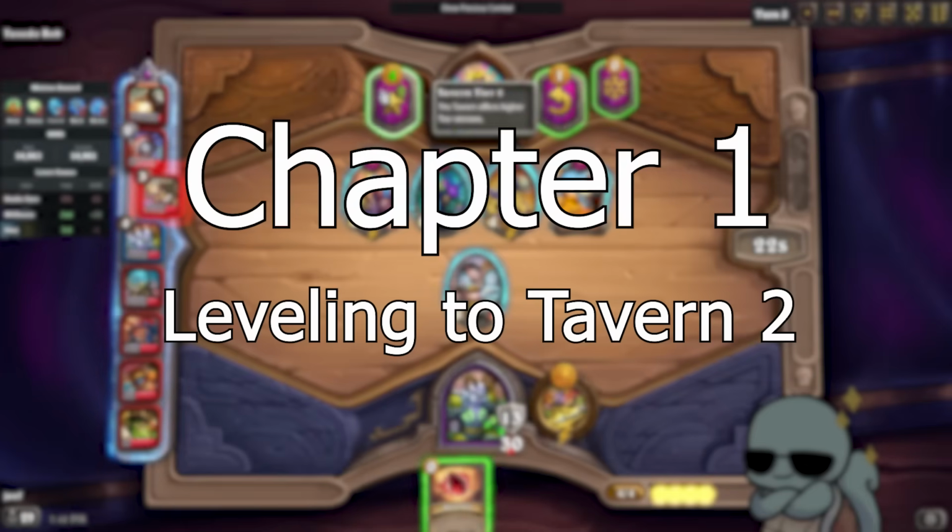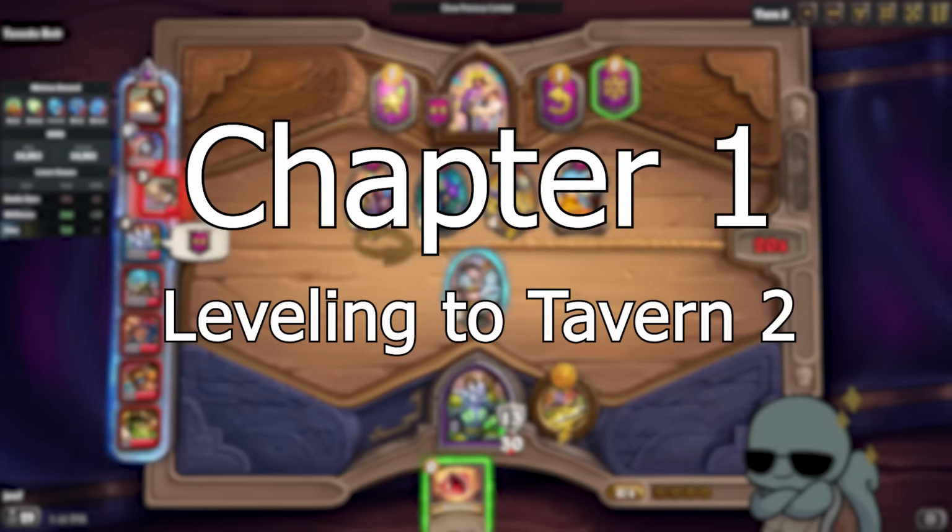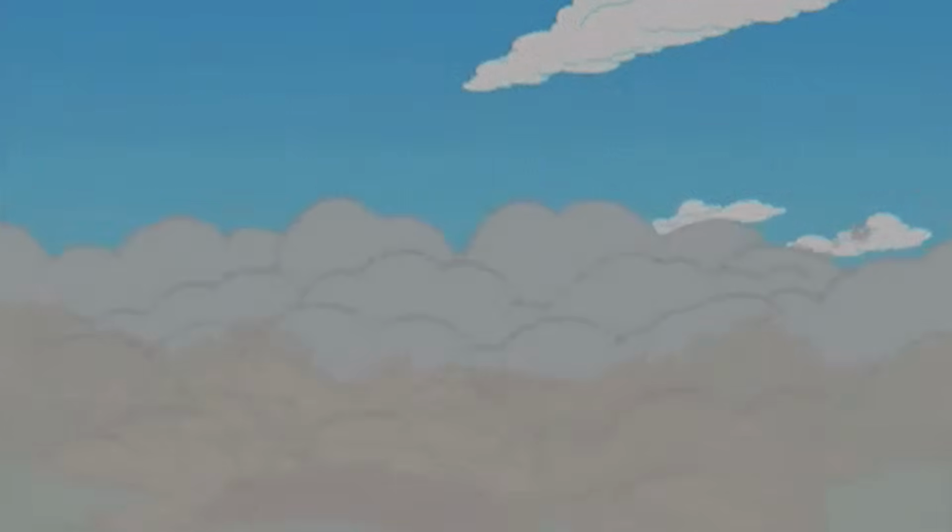Chapter 1, Leveling to Tavern 2. If you're relatively new to Battlegrounds, the one thing that can make or break your game is surprisingly your leveling curve. When you're building a house, the whole thing is just going to collapse without a good foundation, and it's the same thing here. Let's make sure we're buying the right units and leveling at the right times.